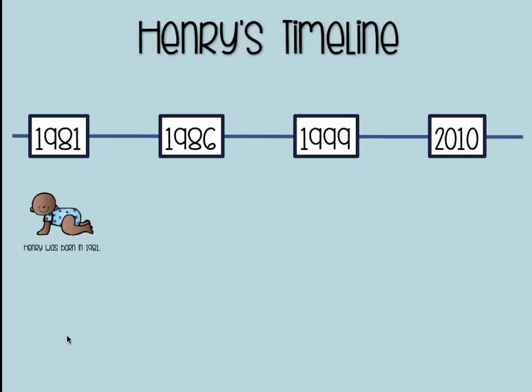All right, let's move on to 1986. So Henry was born in 1981. And then in 1986, he started something really important. Do you remember what that was? Good job, yeah. He started kindergarten. Kindergarten is such an important year because it's when you start being a school student. Like my kiddo likes to call him a school-ager, a student who gets to go to school. And school is, of course, so important. We have to add that to our timeline.